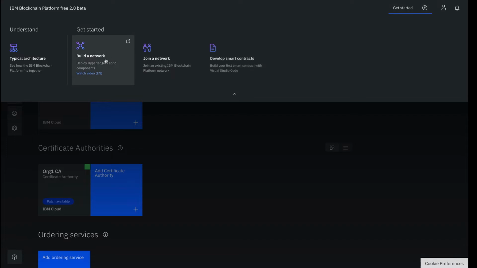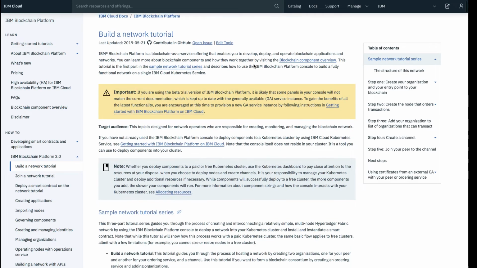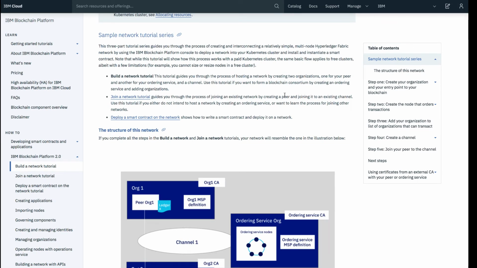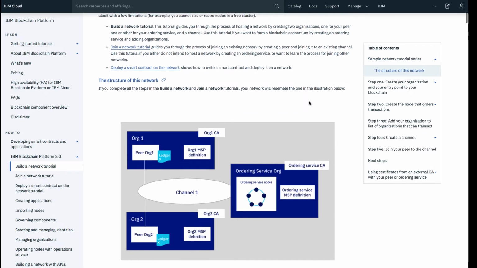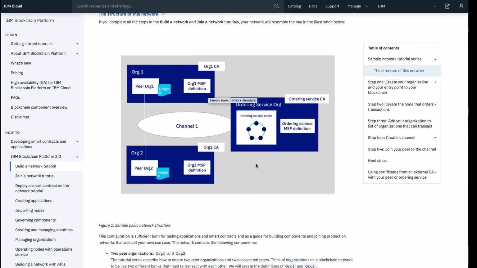Once again, this information and more is present in our series of tutorials taking you through a full end-to-end where you create all of the nodes and identities, create a channel, join a channel, and deploy a smart contract. By the end of this video, you'll have a configuration that looks like this, only without the channel, which we'll create in our next demonstration. So let's go ahead and add that CA.